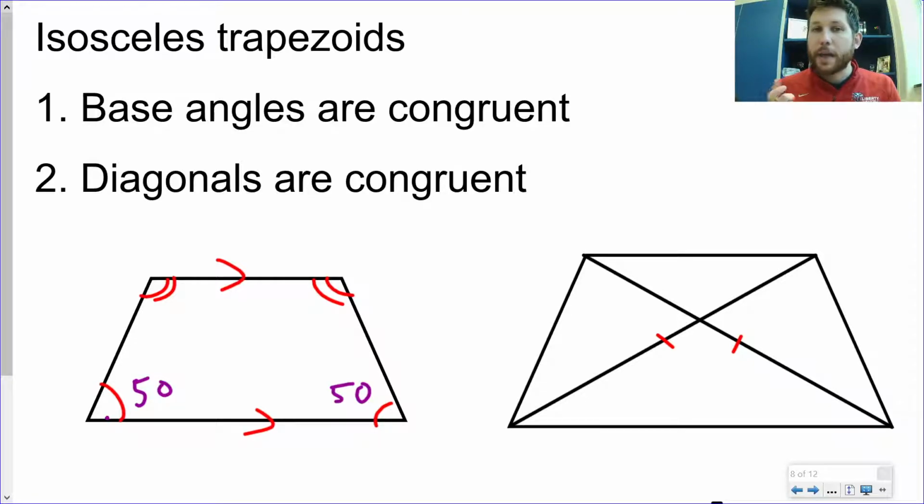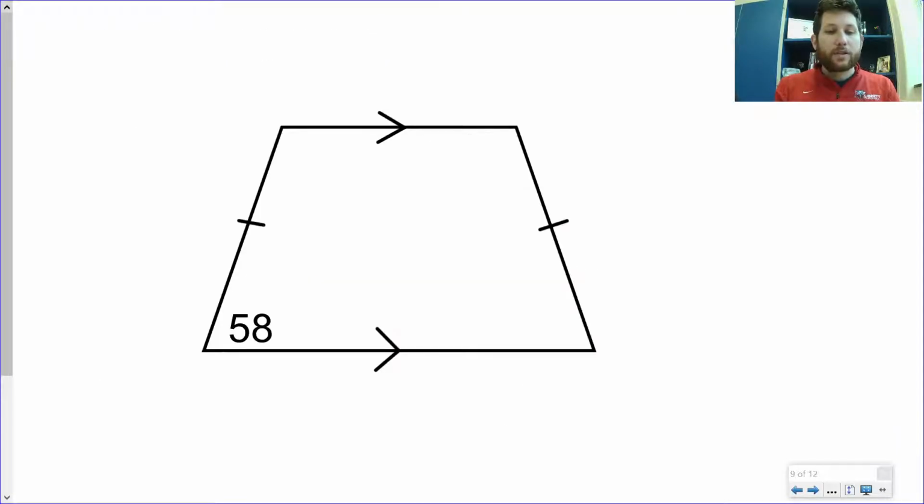So sometimes people like to be a little bit tricky and try and fool people by saying, oh, the diagonals are congruent. And then you say, oh, I know that's a rectangle property. Well, it could also be an isosceles trapezoid property. So you have to look at some of your other information to know for sure. So let's go ahead and solve a couple problems.